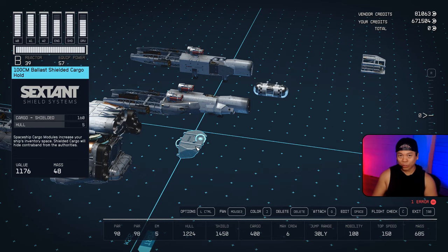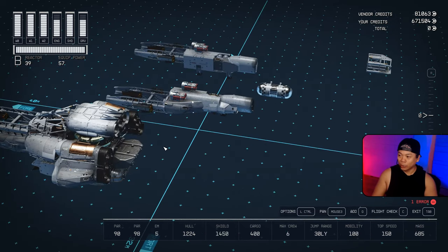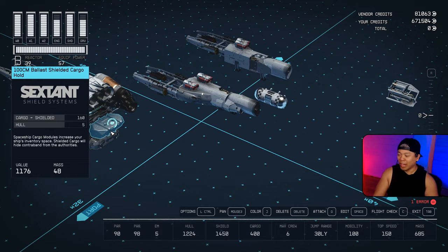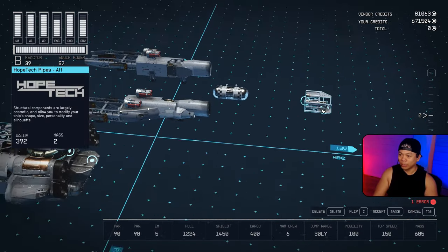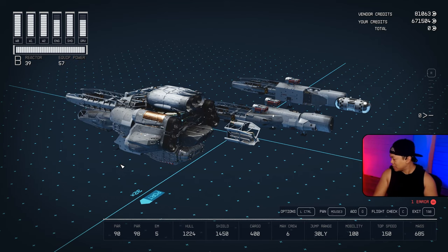There is a non-shielded version that you can get at Titan, or other places as well, if you want the non-shielded version. I think it would give you more cargo overall. You can, but I'm just sticking with the items found on the landing pad with shipbuilder. All right, so that's what I'm sticking with. All the items in this build can be found on the shipbuilder.